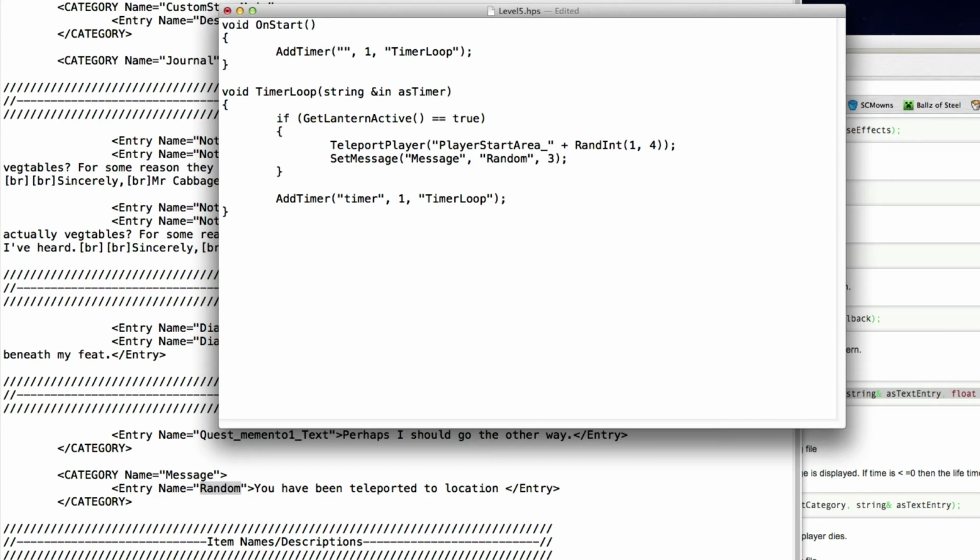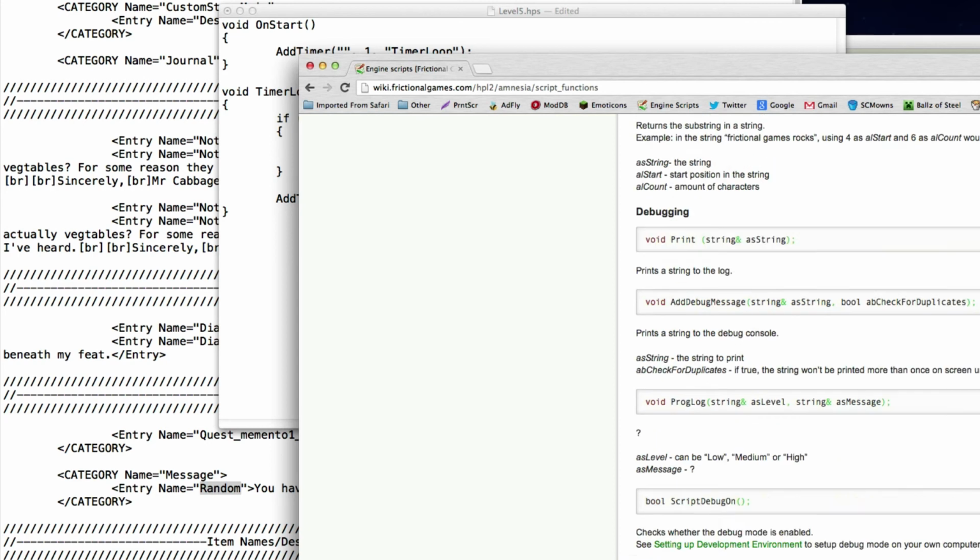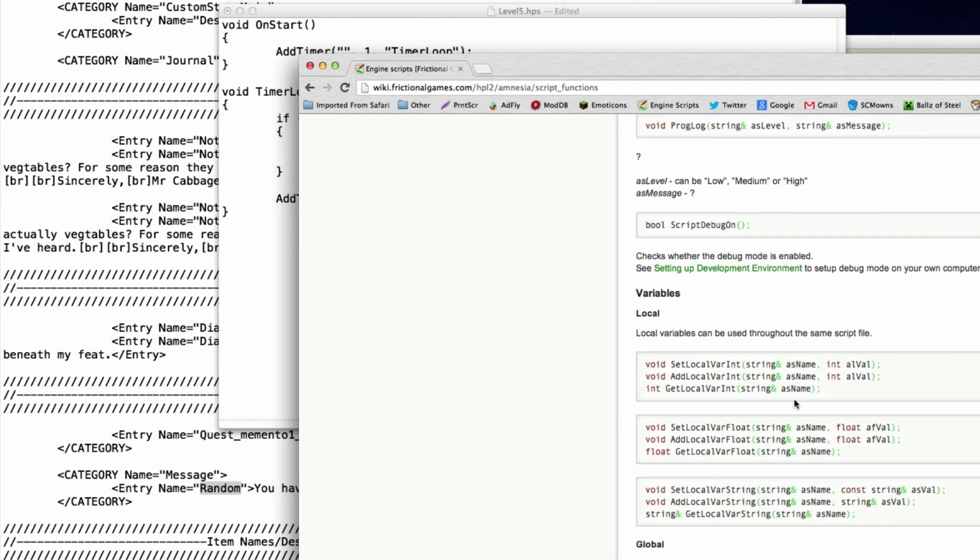But what I'm going to do here in random as well, I'm going to do the same as I did before, plus... actually I think I might have miscalculated something here, because I can't use the get local var int because this isn't a local var int yet. But we can change that. Let's go back up here. Set local var int.